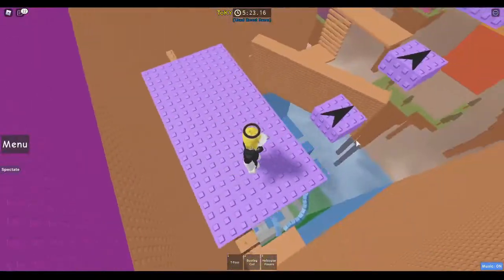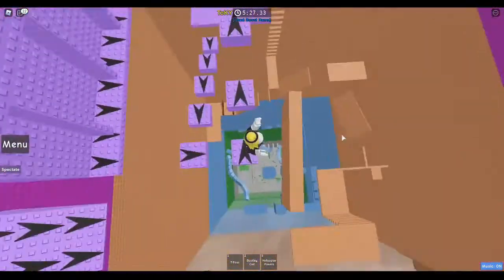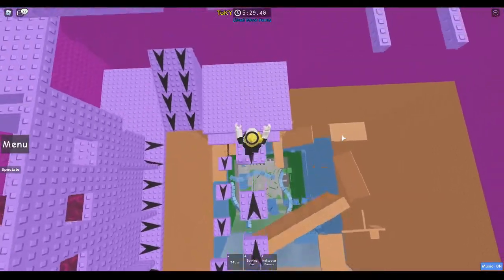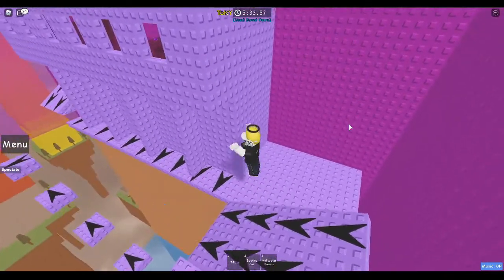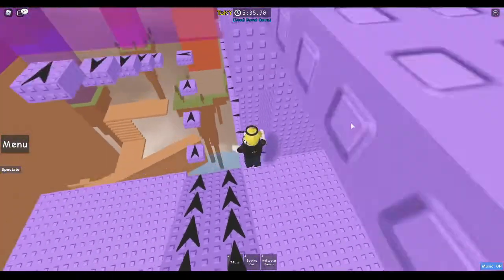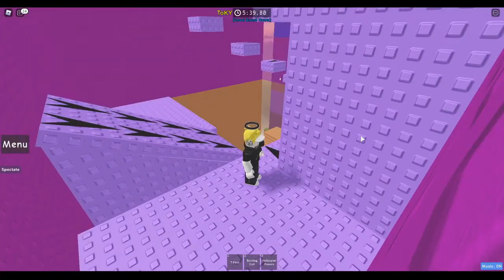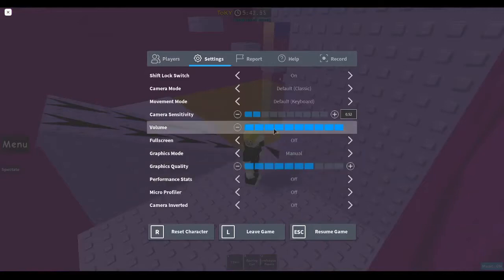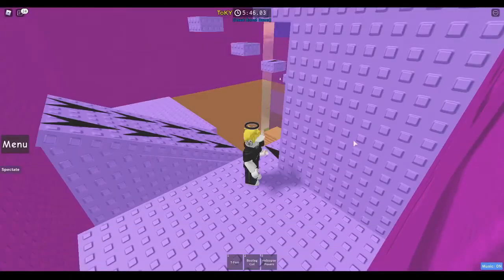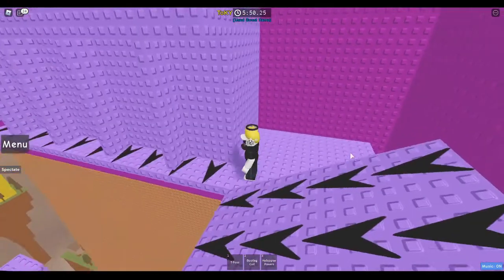Wait, the conveyors! Oh, wait, I know what this is. There you go! Oh my god. Guys, my question... Shit. Wait, this is floor 5! I can turn my sensitivity up again. Right? Yep. 0.68, we're good. Guys, we're good. We got 0.68 sensitivity.